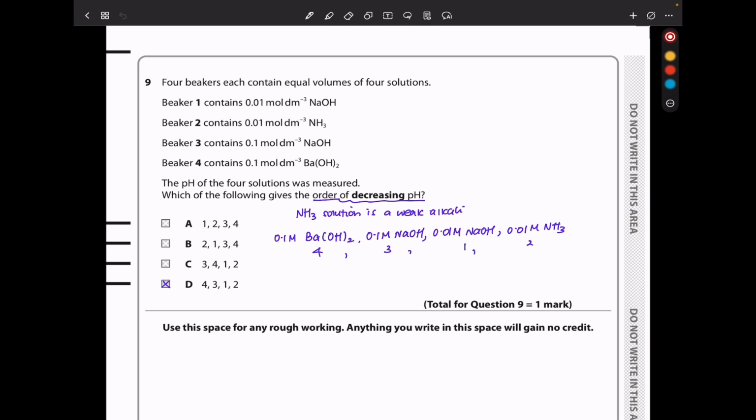I'm going to begin with the hydroxides because they release OH⁻ ions, and these are responsible for a higher pH. 0.1 mol/dm³ of the same volume of this, because they said equal volumes, is going to have twice the number of moles that will be present in this one, because 1 mole of barium hydroxide has twice the number of moles of hydroxide. So this has the highest pH. And then we'll go to sodium hydroxide, because this has a higher concentration in comparison to that. Then number 1 will be 3, and this is going to be the last because it's a weak base. So the order is 4, 3, 1, and then lastly 2. So the answer should be D.